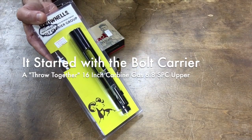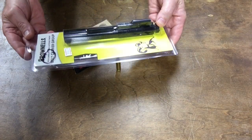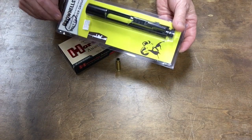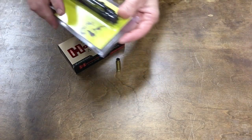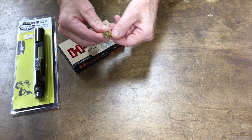It started with a bolt carrier group. A friend had this at his store at the gun show on sale. I paid $50 for the bolt carrier group for 6.8 SPC. It's an interesting little cartridge. I've always been kind of curious about it.